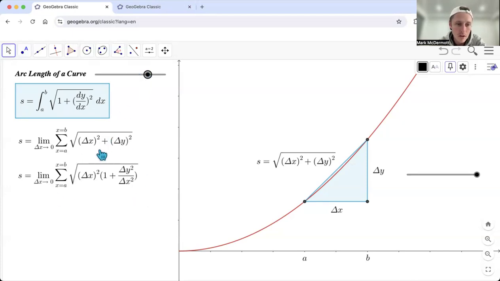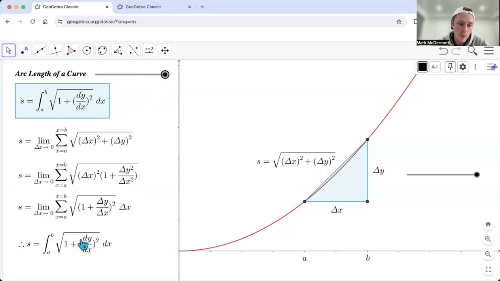Okay, what we're going to do from here is look at this and say, all right, let's take delta x squared out as a factor. You'll see why in a moment. So you'll be left with 1 plus delta y squared over delta x squared. And then the square root of delta x squared is just delta x, so that can sit outside the square root. So you get this, everything else stays the same. I've made other videos about the definition of the integral, but essentially this is the definition of the integral, right? The integral from A to B of the square root of 1 plus dy dx squared dx is this thing.